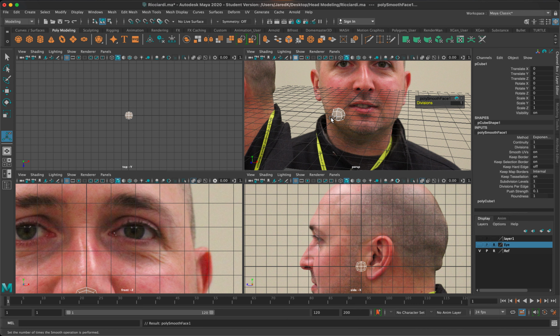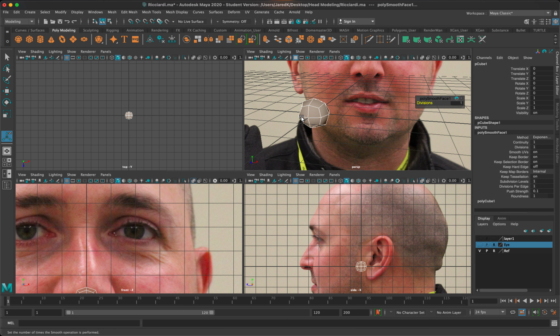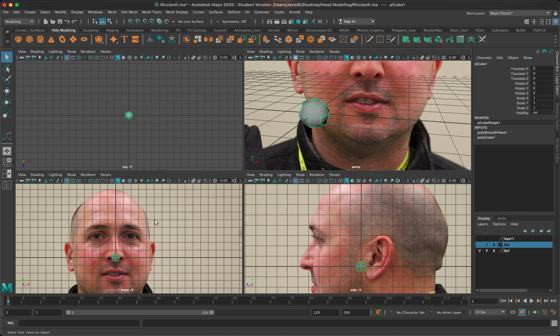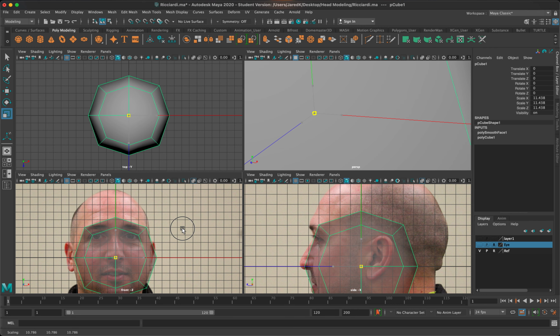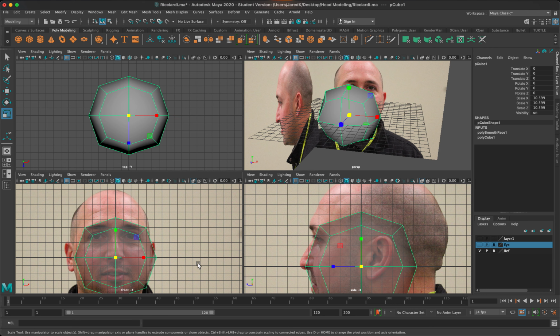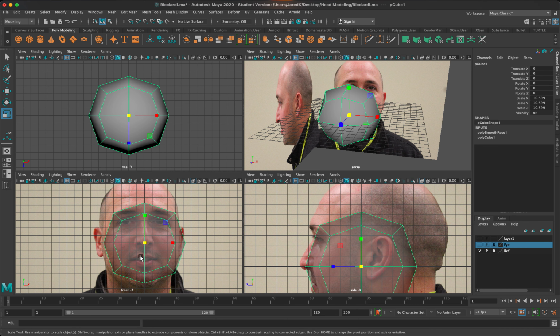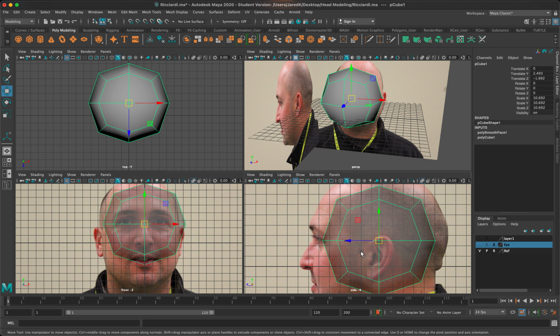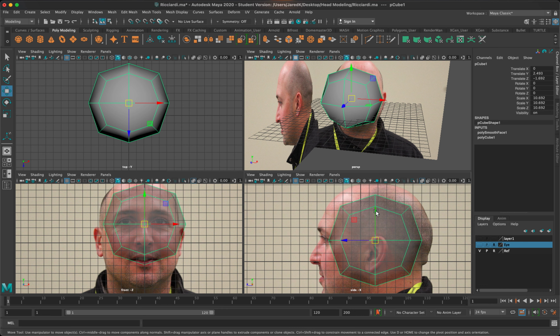What that's going to do is it's going to kind of create this sphere shape. And that's kind of what we want to go for, because a head is round, and you could just make it out of a cube itself, but this will kind of save us a little bit of steps with shaping it out. So next thing I'm going to do is I'm going to scale it up nice and big to the rough shape of our character's head, just like that. And what I'll do is I'm going to try to move it a little bit more in the center and kind of set up where it's going to go.